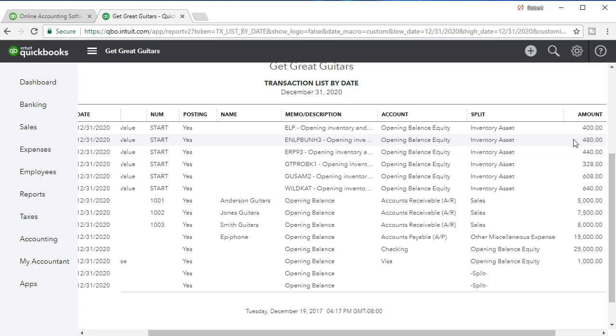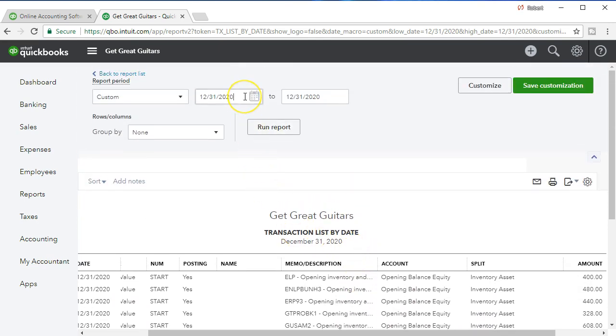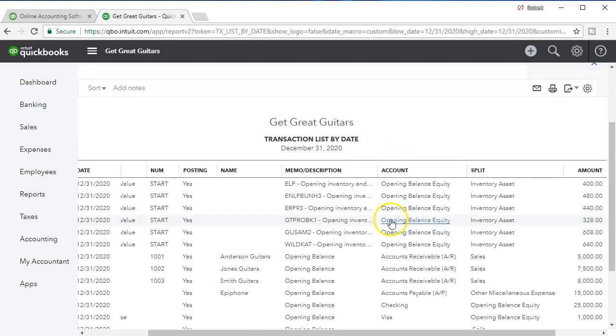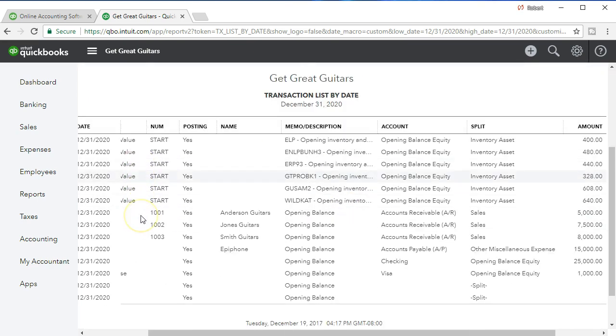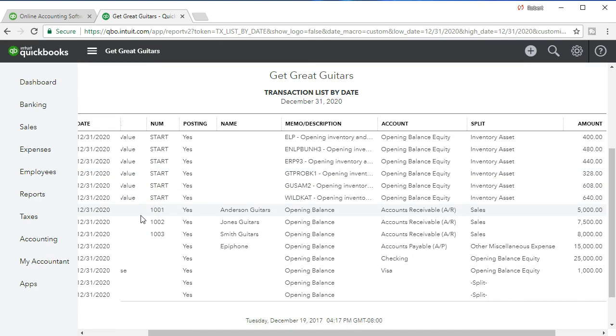Now, if anything is not on this transaction list and we think that it should be, if we're working through this problem, we print this out and we don't have the same transaction list, then a good thing to do is to change these dates, possibly a whole year back. Just put this as 2019 and then change the later date to 2021. And see if there's any of these dates that are different. Go through here and say, since this is the first month of operation, we shouldn't have any other dates here.